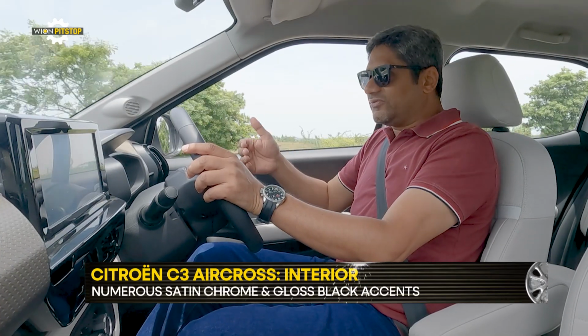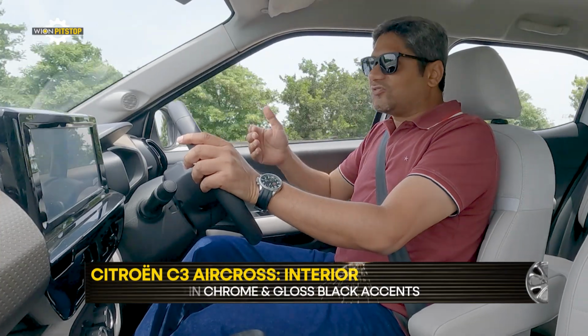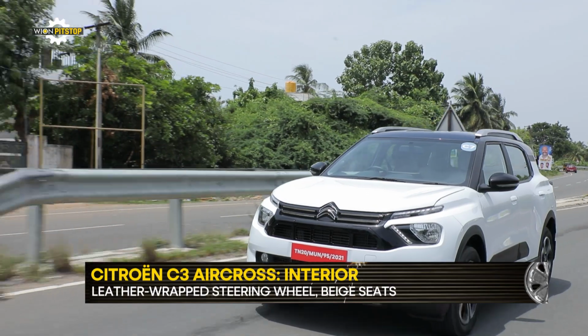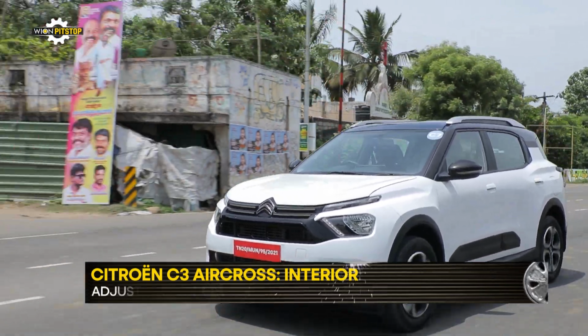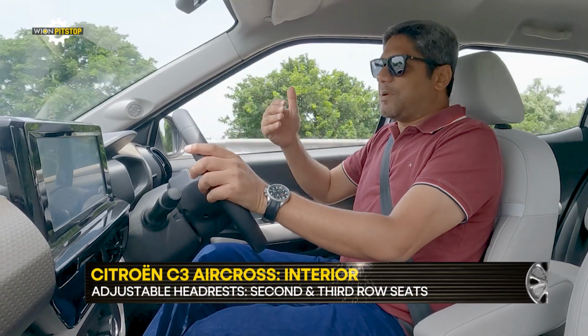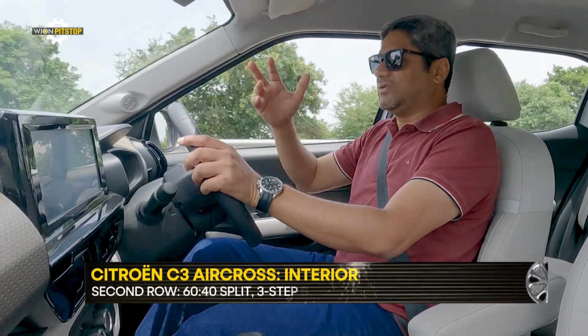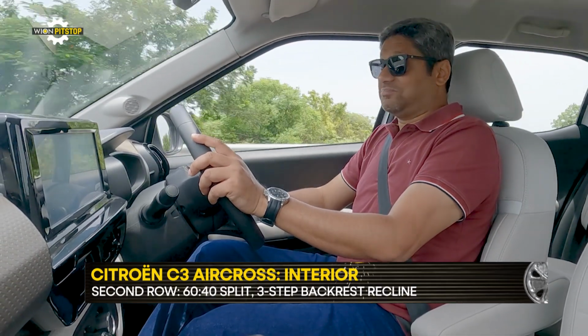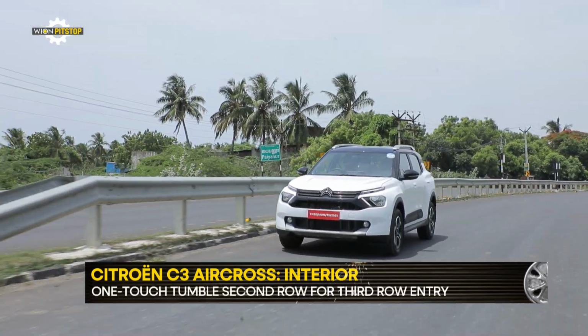So the moment you press the accelerator pedal, the engine response is going to be that much quicker, and that is what makes you feel that the engine has been played around with. It's been tweaked to a certain extent to make this feel like it's slightly peppier, and despite the weight gain of about 250 kilos, it still is pretty decent on performance.